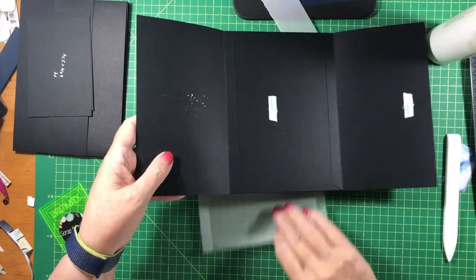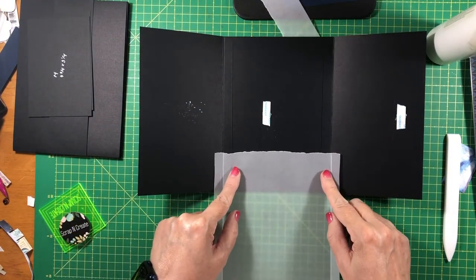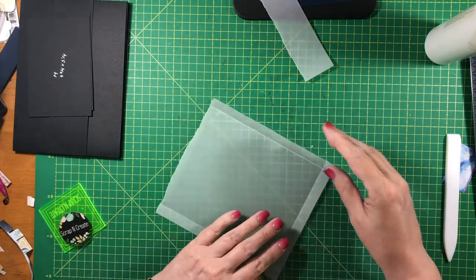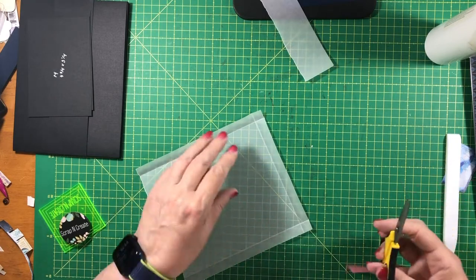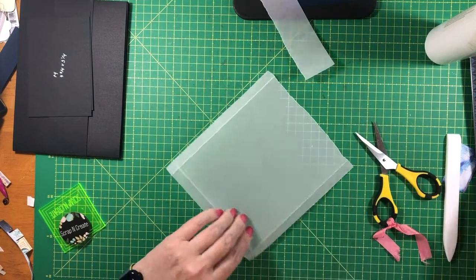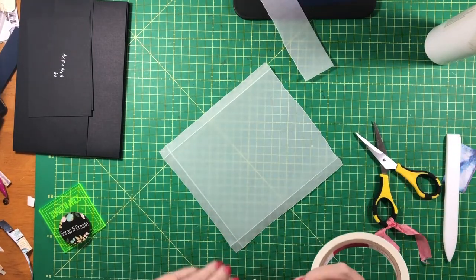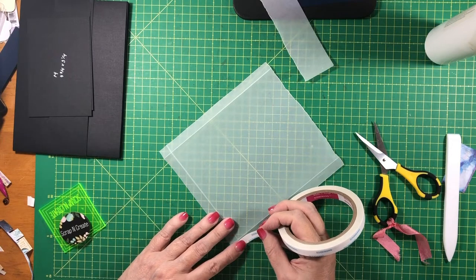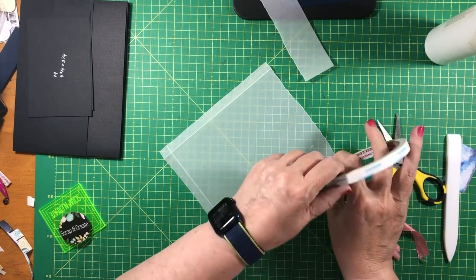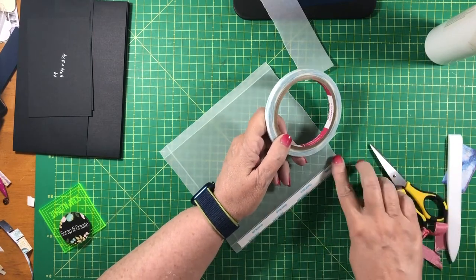Bring this over. Take a look. It's kind of close, but I think it'll be all right. I think I'll tape first. And it's okay to use tape because we are going to have a mat inside this pocket. So even if any of the adhesive shows, it'll be covered.